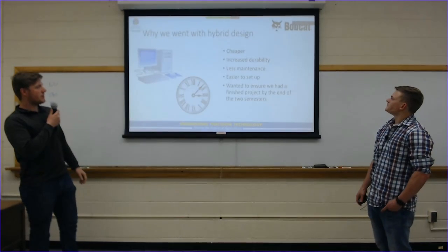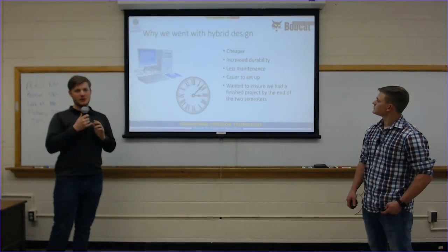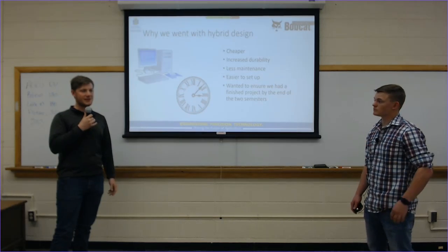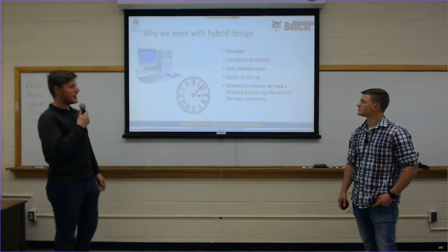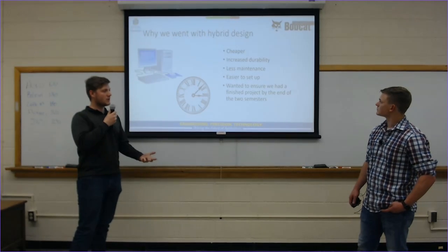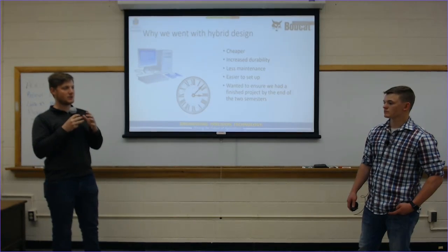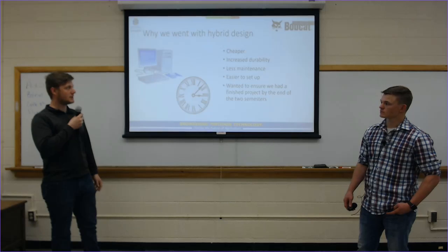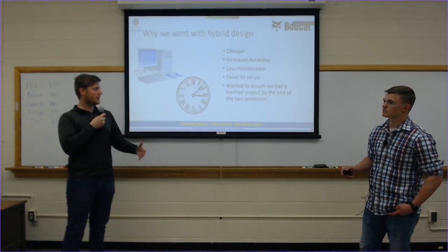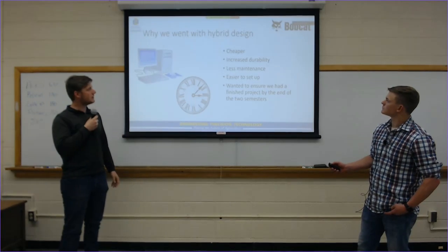Why we moved forward with the hybrid design is that it was going to be cheaper for Bobcat. The electronic systems were going to end up racking up in price. As most people know, electronics can get expensive quickly, along with the programming, which takes more time and effort and costs more money. We have increased durability. Like Trevor was saying, we were able to put the ultrasonic sensor into a small, compact design, so it had its own durability, and the inclinometer that we ultimately designed had better durability, less maintenance, and was easier to set up. We had a good jump on that, and we knew that we could ensure some sort of product by the end of these two semesters.